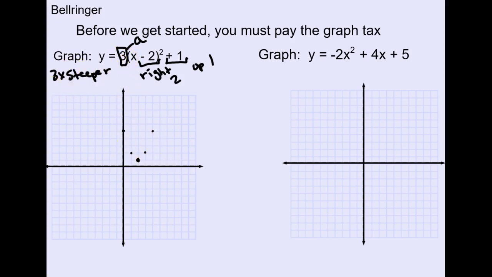But since there is a 3 there, we know it's going to be 3 times steeper than what I just did. So I'm going to go ahead and graph that in now. Our vertex isn't going to move. We're just going to move the arms up. So we're going to go right 1, up, not 1, but right 1, up 3. Right there. We're going to go back to the vertex. We're going to go left 1, up 3, because it's symmetrical. We're going to go back to the vertex. We're going to go right 2, not up 4. We're going to go up 3 times faster than that. We're going to go right 2, up 12. So that's pretty high up here.